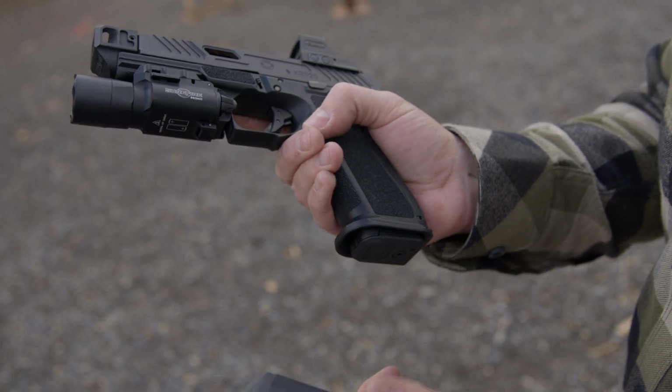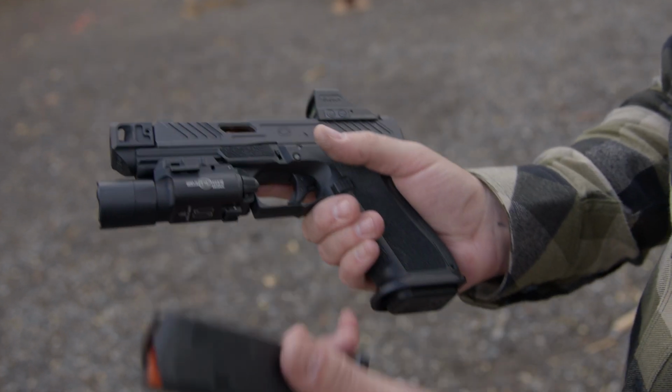I'd like to see Shadow Systems make their own mag out of potentially steel, just because I prefer steel magazines. When I'm carrying, if I'm not running a full appendix setup and I'm running an off-body bag setup, I do like carrying a Neo Mag, and with these mags, there's no metal in here, so I can't use a Neo Mag, and it's just flopping around in my pocket, or it's in the bag flopping around.